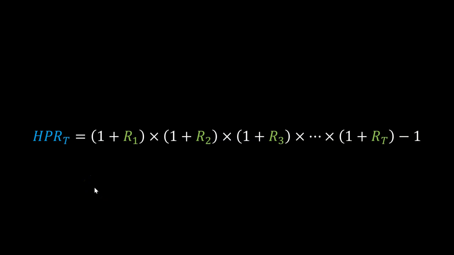And so sometimes in your textbooks, you might come across a formula for holding period return, which looks like 1 plus R1 times 1 plus R2 times 1 plus R3 all the way. And if your holding period is time period, say T, in our example, this was 5 years, then you go from R1 all the way till R5, in general, some time period T, and then you subtract 1 from it. And that is yet another way in which you can get holding period returns.